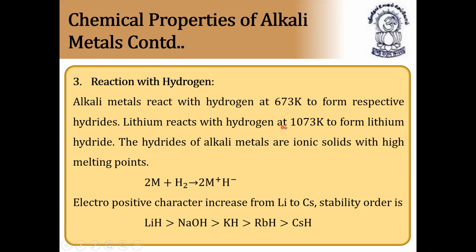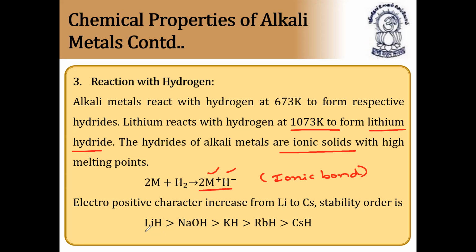Lithium reacts with hydrogen at 1073 kelvins. 1073 kelvins. The temperature is important here to form lithium hydride. The hydrides of alkali metals are ionic solids because when they dissolve in water, they form ions. So the ionic bond formation, ionic bond, with high melting points. Electropositive character increases from lithium to cesium.